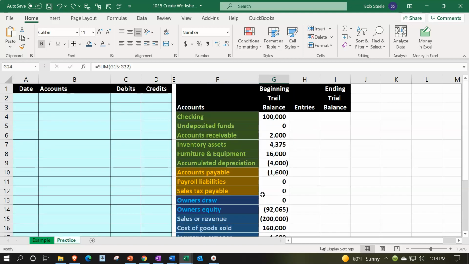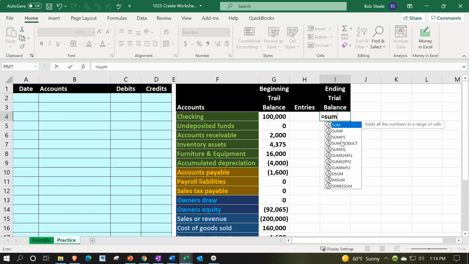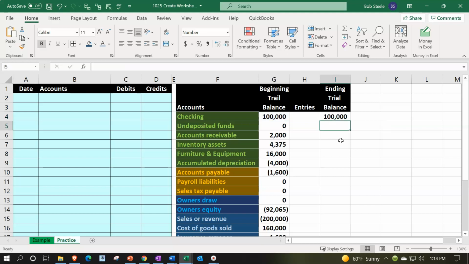Okay, so then we're going to have the entries column, and then the sum column, or the ending balance, is just going to be the sum of these entries that are going to go across. So I'm going to say this equals the sum of these 2 items. Now the entries are going to have the same kind of component. We're going to have the debits positive, credits are going to be negative, making it a nice, clean, really easy formula to get to the ending balance.